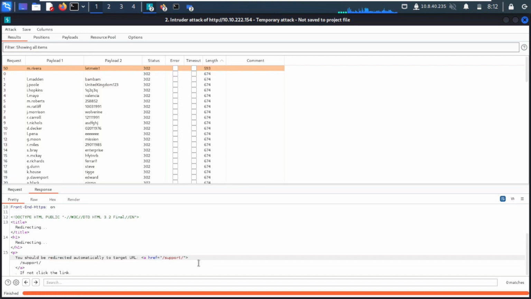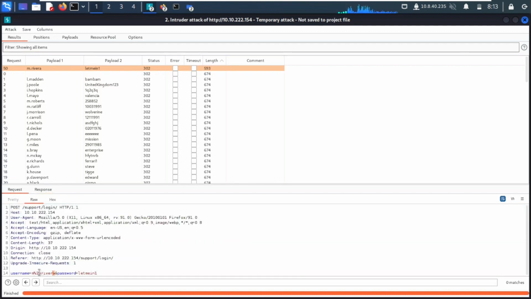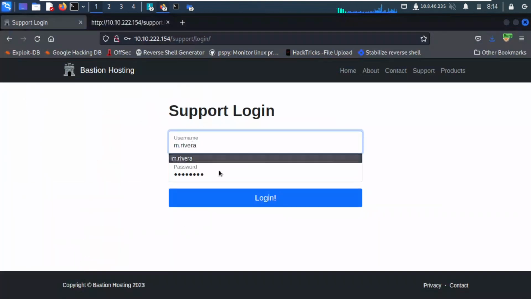That's why there is a difference in length, and that is probably why this is the right password for the username m.rivera.